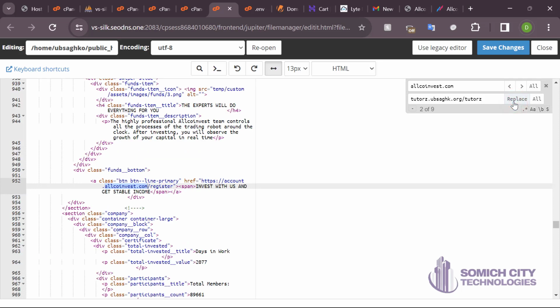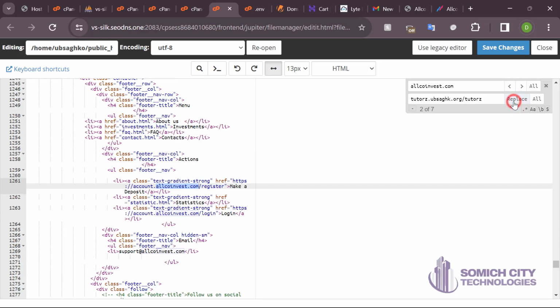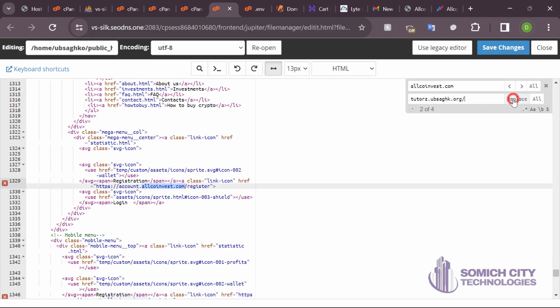Replace, another login link, another login link, another login link. All of them. Apart from this one, which is just for the website name, so you just put this and tutors.